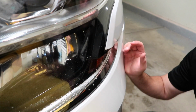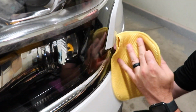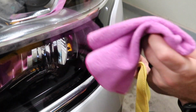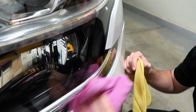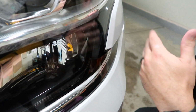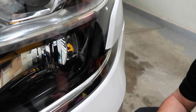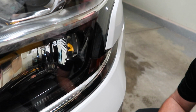This one's not too bad, so I'm gonna use our bug flip towel from Auto Fiber. Gone. Just like that. If you want to follow up with a normal microfiber towel, you can. And then just wipe all the excess off and any of the overspray that might be around. And then if you wanted to, you can go back with the Lithium After Wash, the Glow, what they also call Glow, and give it a nice little wipe down, add that little bit of protection back there.